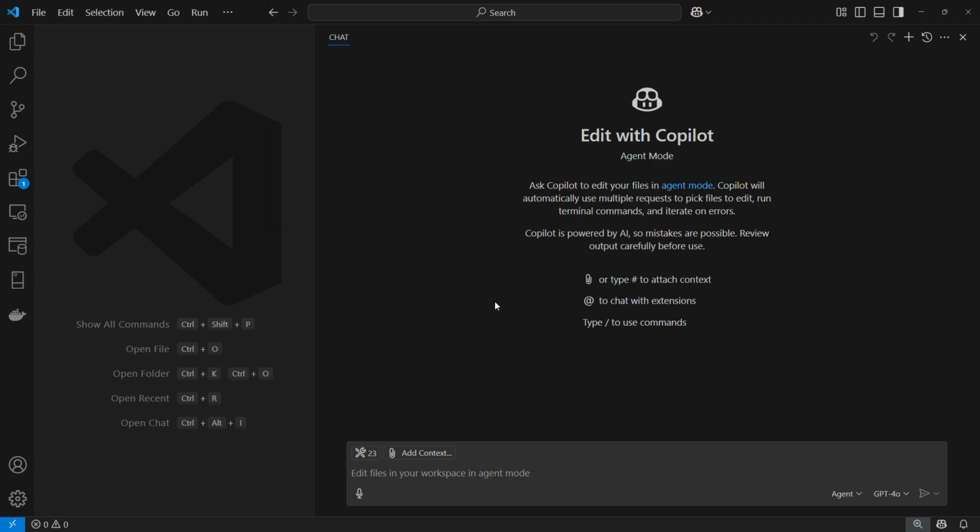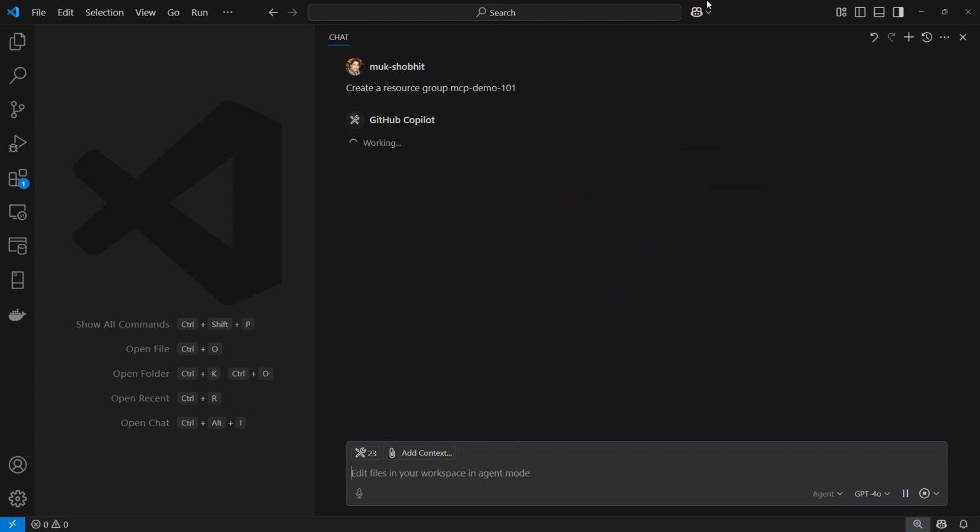Next, let's try some prompts. First, we will try to create a resource group in our subscription. Now our LLM, with the MCP server, is thinking about which tool will be used here.